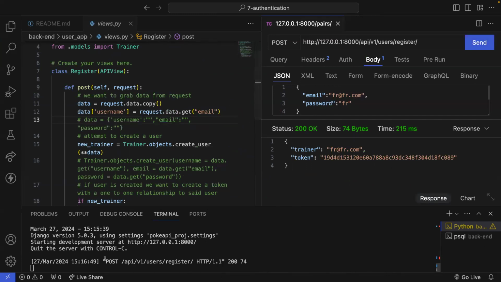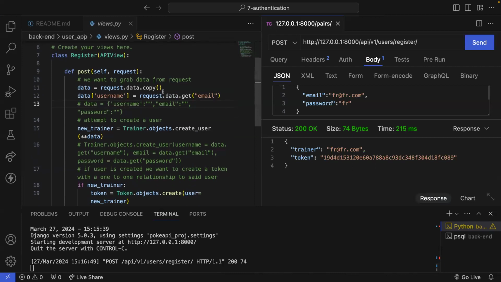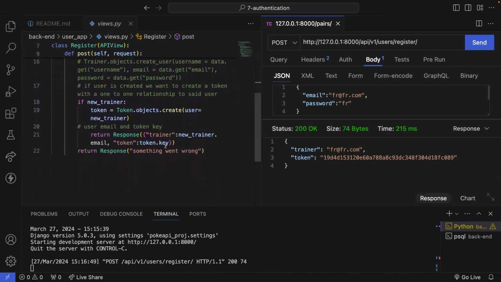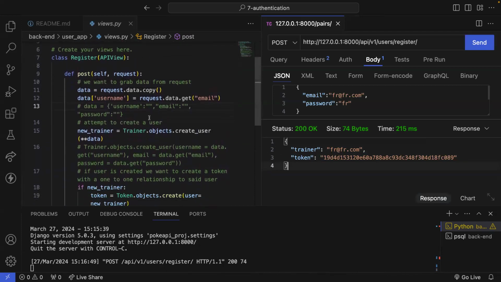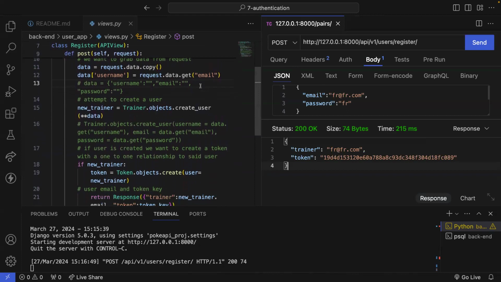Well, when I send my post request, we can see that the post request was created. I have a user that has now been created. And I am returning my trainer email. So there we see the email for the trainer. And we can see that the token has now been provided for said trainer. So now I have a token. I'm able to verify myself. I'm not going to change this information anymore. I'm going to save it for now because I don't have a view to be able to actually get my information, which we'll work on next. But now we can see that I am officially a trainer that's able to work or sign up for my site. Someone can sign up for my site and receive their token. Great.